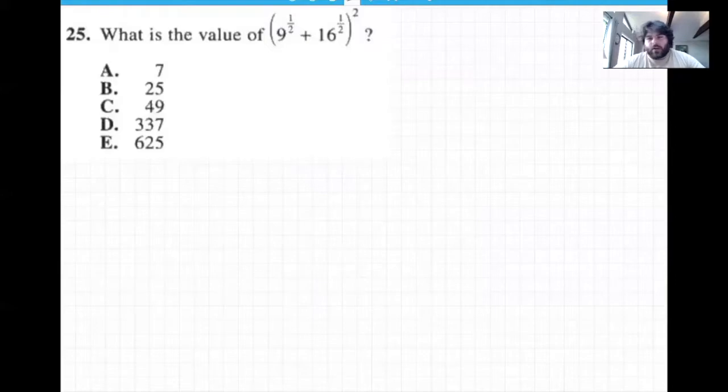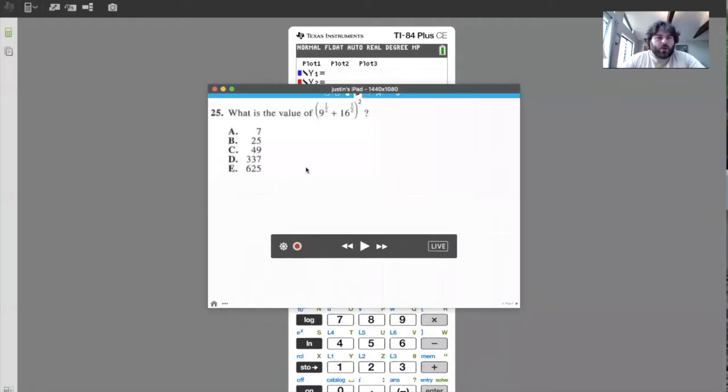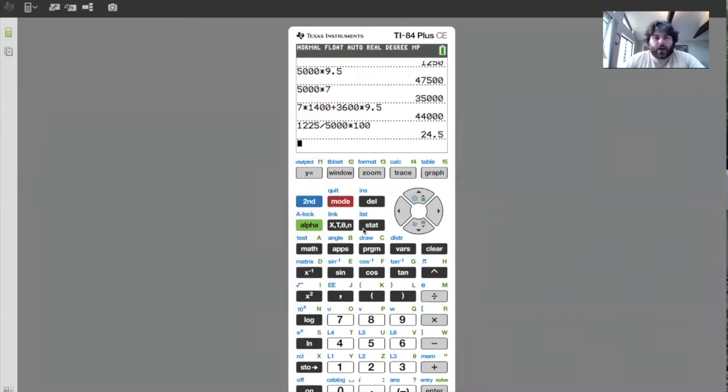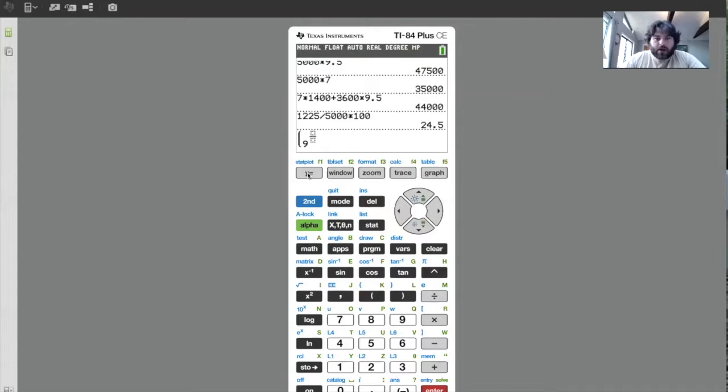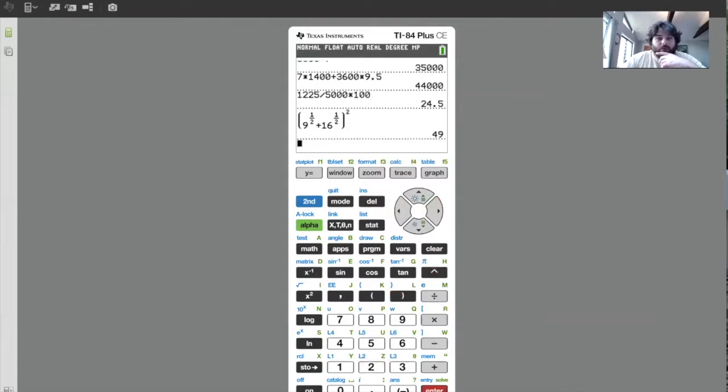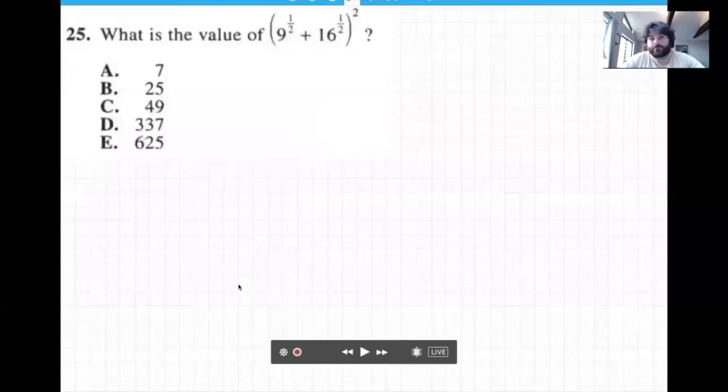All right, so first thing, I think this one is so easy if we just type it into our calculator. Use a parentheses and do 9 to the power of, and I like using the vertical fraction, alpha y equals, the green button. Super helpful because it looks like what you're typing in. I've seen a student work this problem and they got it wrong because they didn't type it in the way that it looked. So alpha y equals enter will give you that vertical fraction. Really, I just type this in, raise it to the power of 2, hit enter, and my answer is 49. It's pretty straightforward.